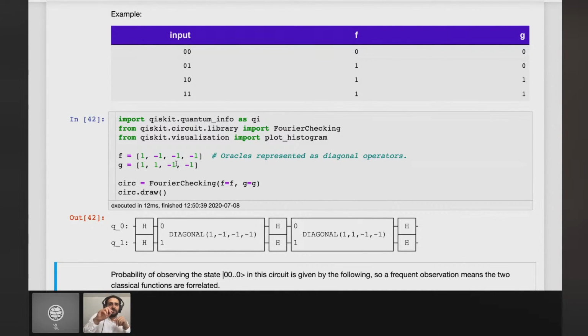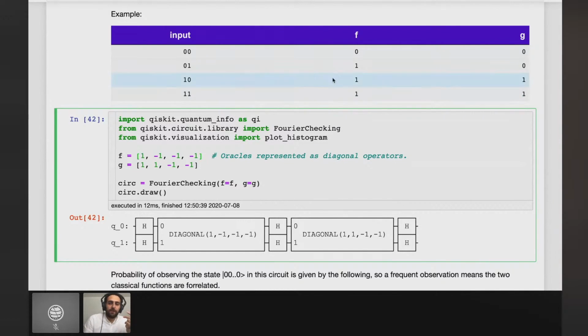If you imagine the matrices are diagonal, meaning everything is 0 except the diagonal entries, that gives you enough entries to encode the full action of the function, right? So the phase oracle is a diagonal operator where the diagonal entries are either 1 or -1.